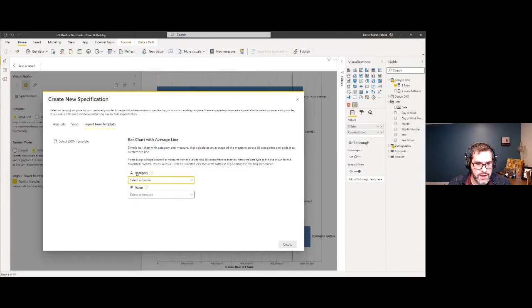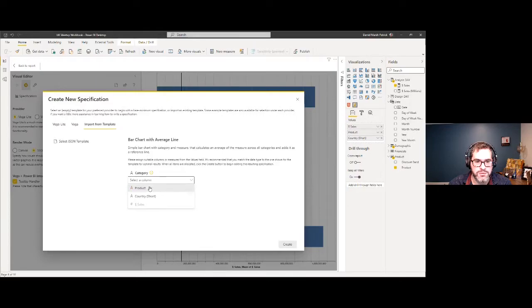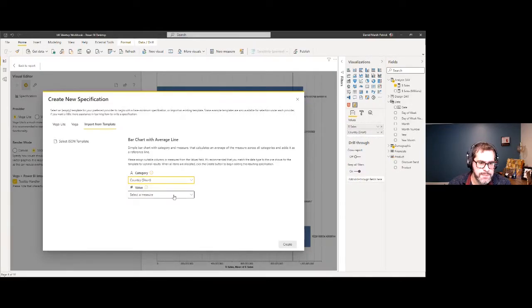I've called it category, and I've got a little tooltip here, which I put some more information in. If we fill those fields out, then it presents it, and we can see that that should be a categorical value. And because it's a column, we can only choose the column that's in the data set. Now, if I wanted to add in, say, product, that becomes available for me to choose as well. So it's quite responsive. So we choose country, and we'll choose sales as the measure, and we'll click create.